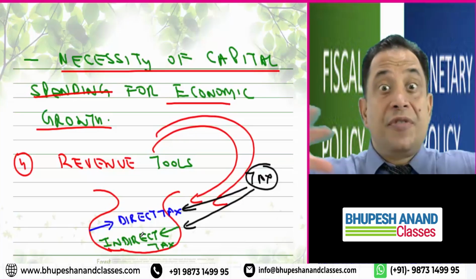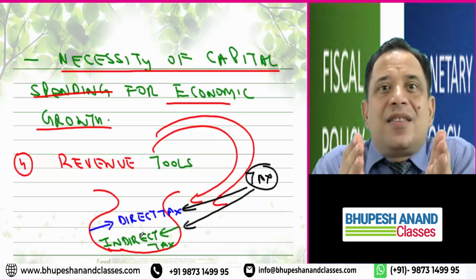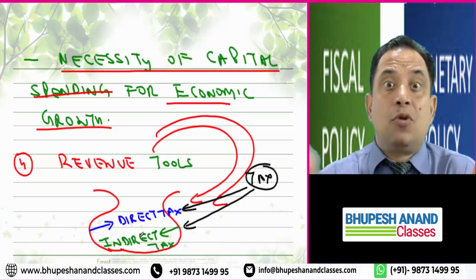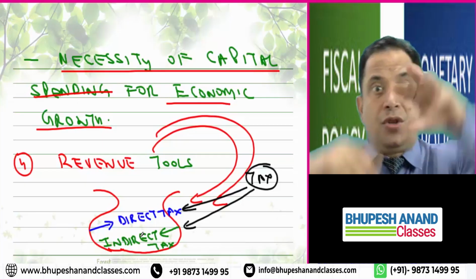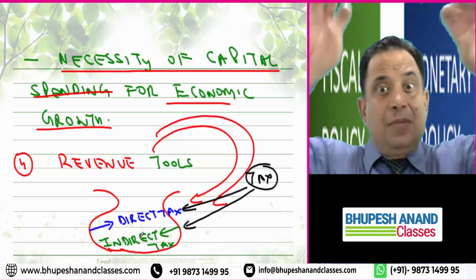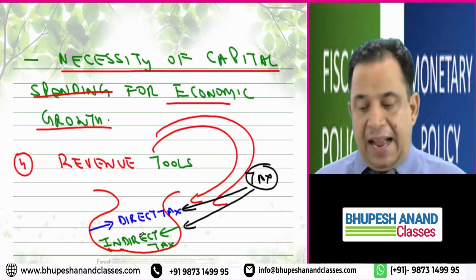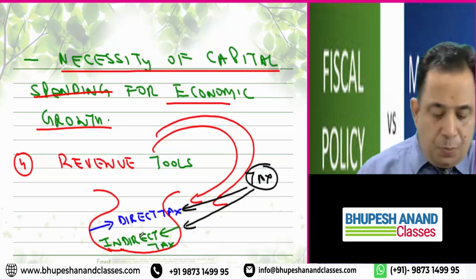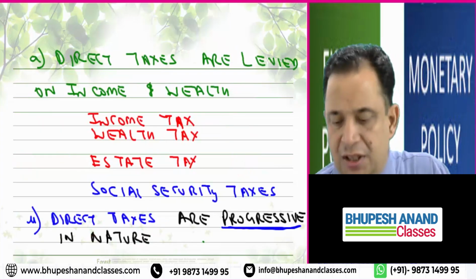So in order to minimize that difference, direct taxes are progressive in nature. It means if you are on the higher slab, you have to pay more tax. If you are on a still higher slab, you have to pay some more tax. That scenario is named direct tax, and it is progressive in nature. So let's start with the journey.